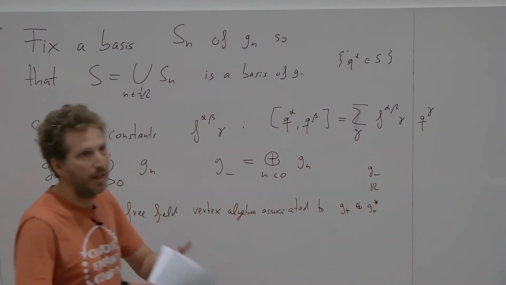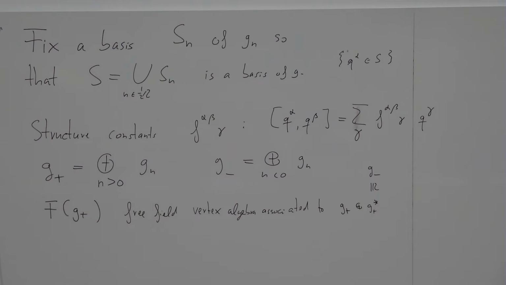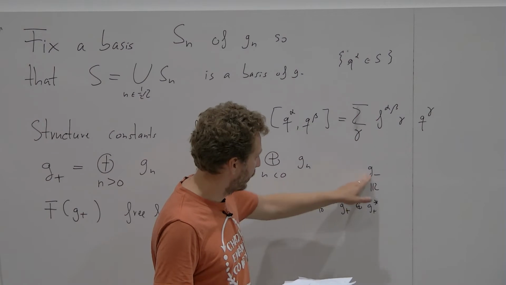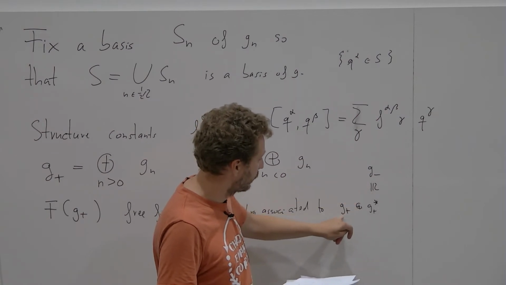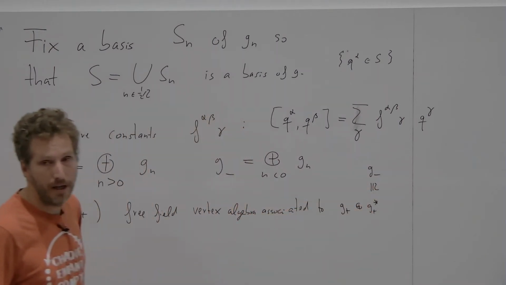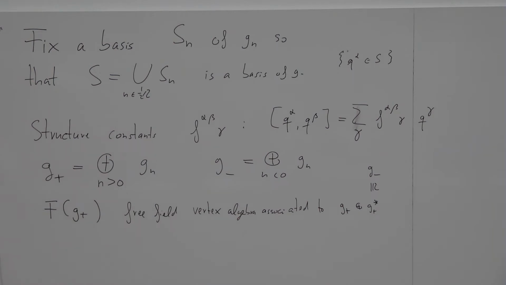Now, what did I tell you at some point already three days ago, and you might have forgotten it? I gave a list of vertex algebras one can associate to vector spaces with a bilinear form on it. And this is our bilinear form on our Lie superalgebra, which, because it respects the grading, induces a non-degenerate bilinear form on G plus and G minus. G is a Lie superalgebra, so this is a vector superspace, and we have an associated free field algebra. And this one we call F of G plus.